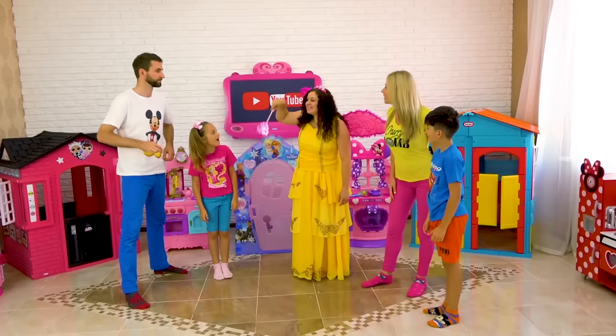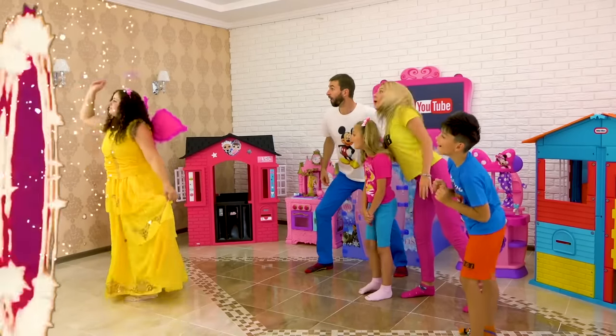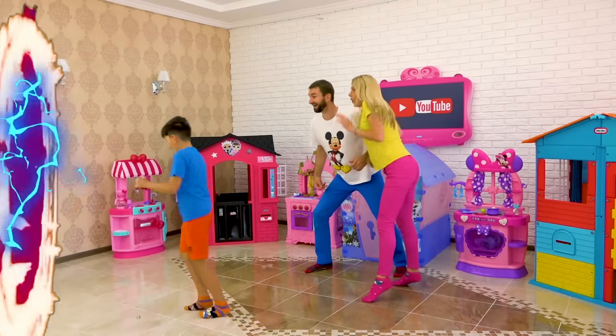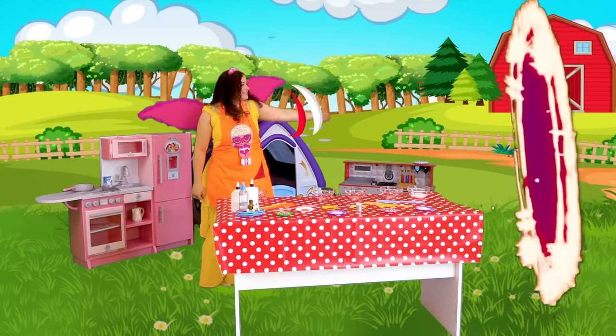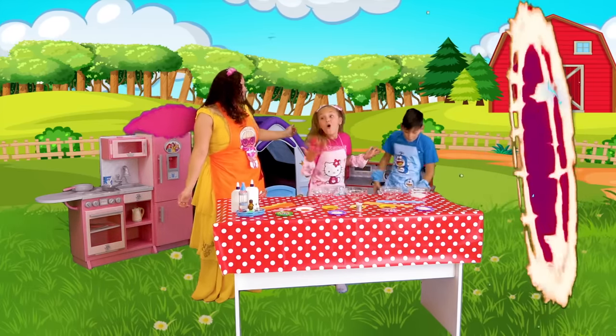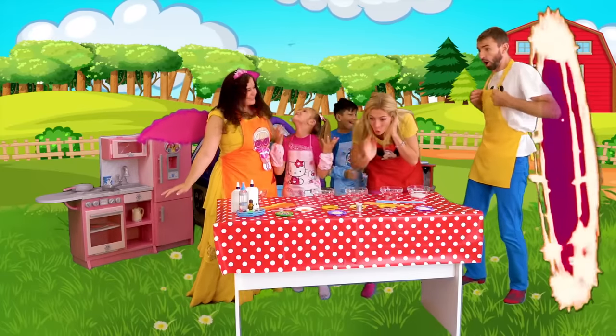How to make goosebumps. Now I will teach you how to make slimes.